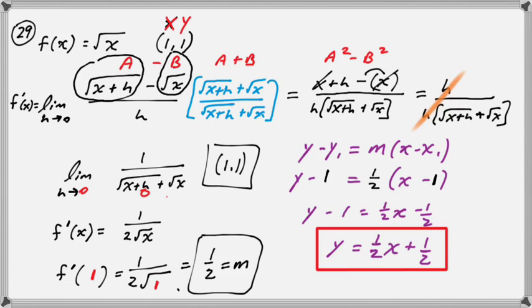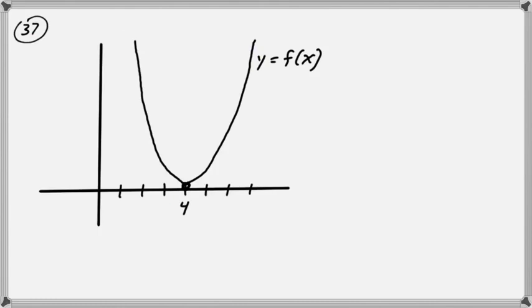I believe the next one's going to give you a graph of a function and ask you to sketch what the graph of the derivative might look like. So they give me this. Please remember that the derivative is the value of the slope. What is the slope here, positive or negative? Negative. What is it here? Negative, but less negative, right? So you got negative, negative, negative, negative, negative. But what happens right at 4? What's the slope?